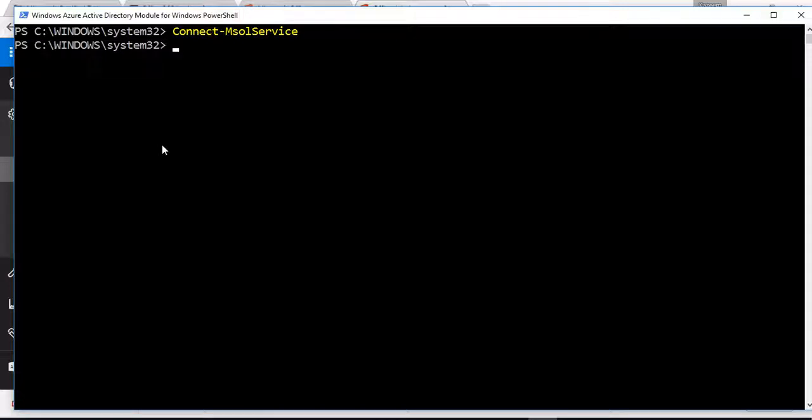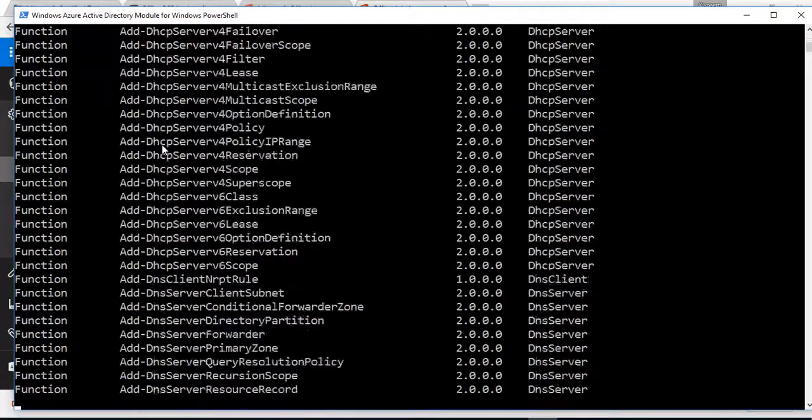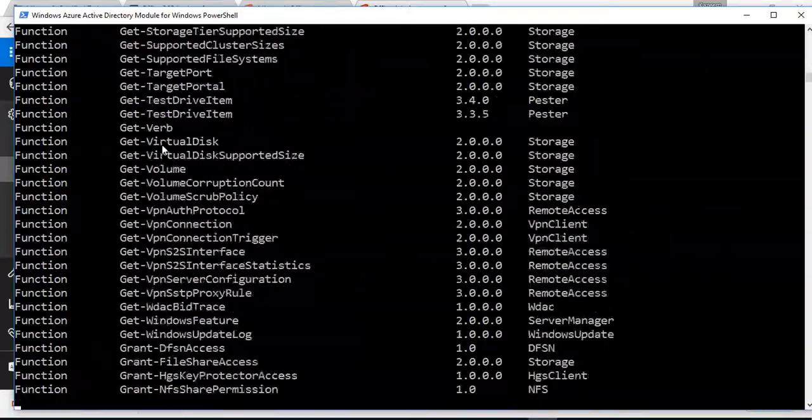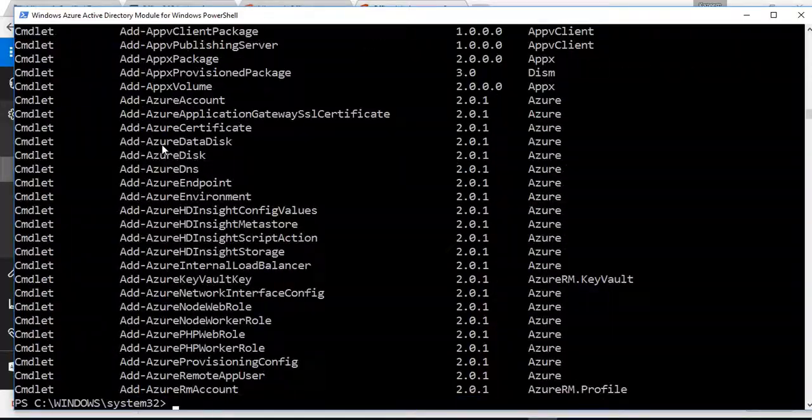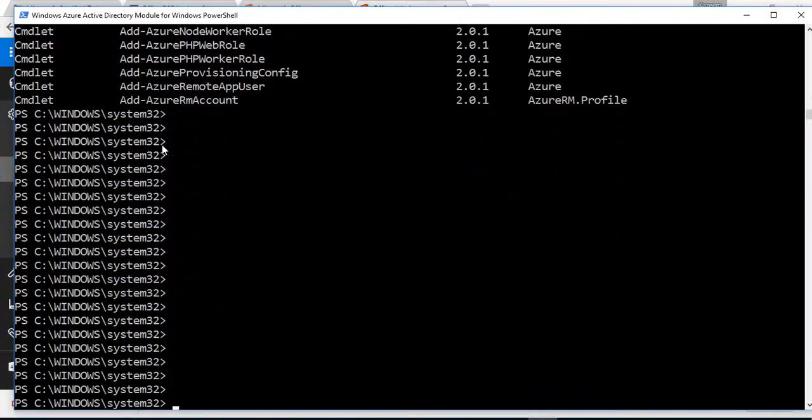And yes, we're in. So you can get help about a commandlet. I can do Get-Command first to see all the available PowerShell commandlets that we can use. There are a lot of them, so I'm going to just quickly cancel out of here.